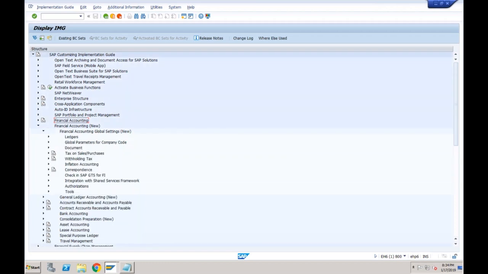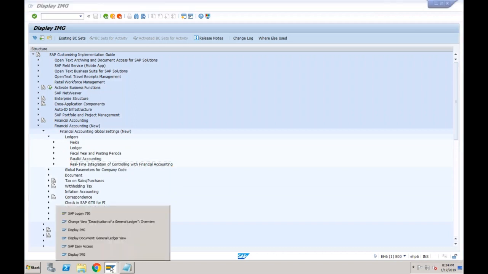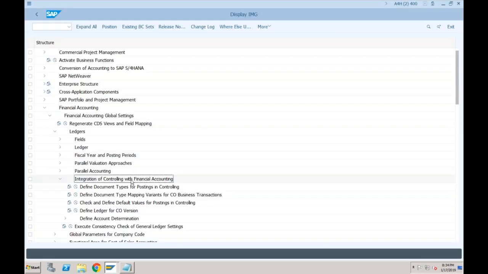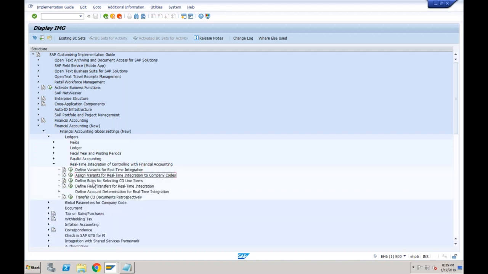Now, if you just try to concentrate on this particular screen vis-a-vis this particular screen, which is integration of controlling with financial accounting, and this is real-time integration of controlling with financial accounting. So if you open this, you can see define variants, assign variants, define rules, define field transfer.